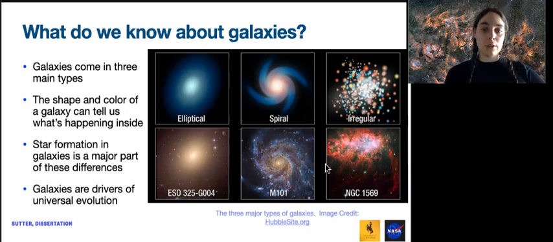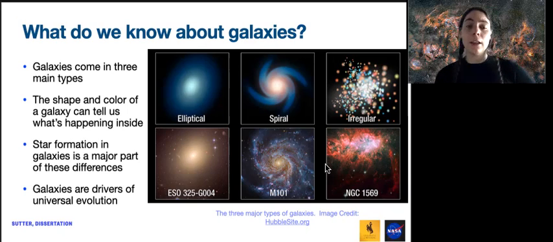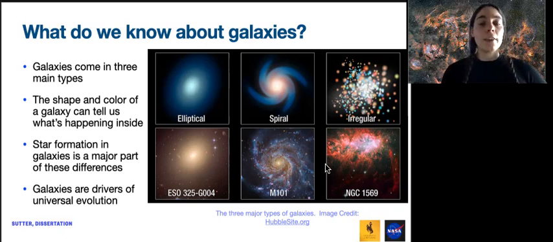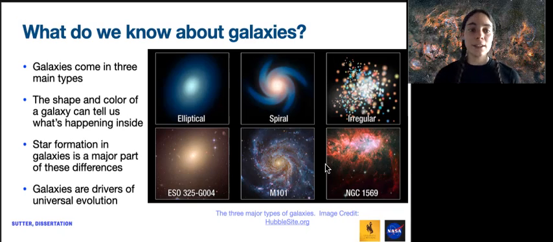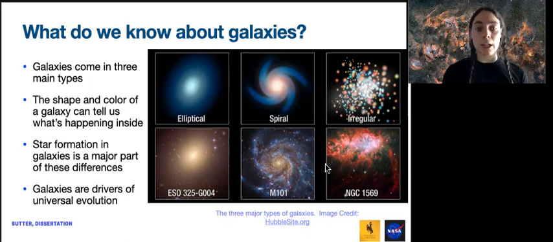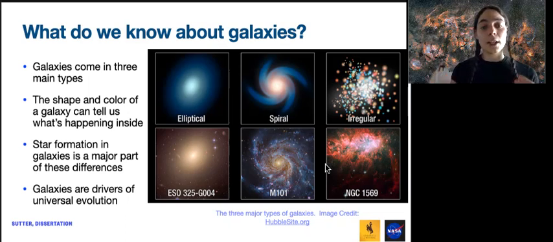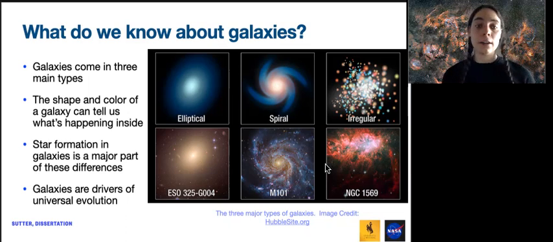The last type of galaxy shown here is this irregular galaxy. It's anything that doesn't really fit into the box of elliptical or spiral. They tend to be fairly small, so a lot of dwarf galaxies are irregular galaxies, and they often have bursts of star formation. So what you might have noticed as I described the different types of galaxies is that outside of the differences in how they look, all of them also have fairly significantly different star formation rates. So how these galaxies are forming stars is some of the big thing that drives the differences in these three different types. And understanding why one galaxy might have stopped forming stars and another has continued is a big question in extragalactic astronomy.